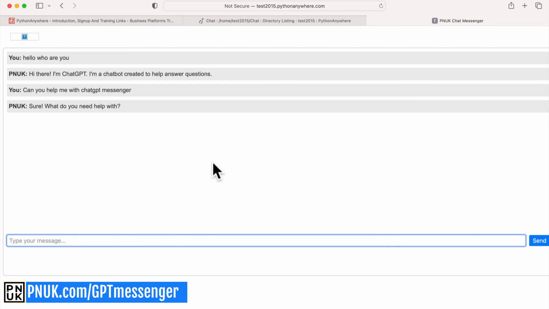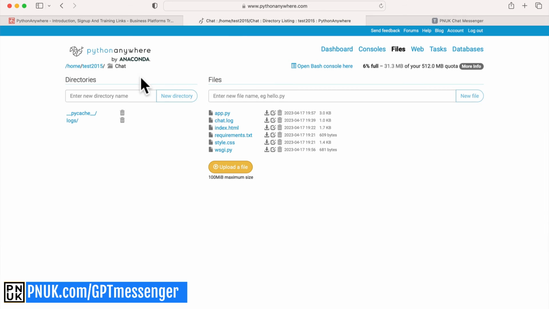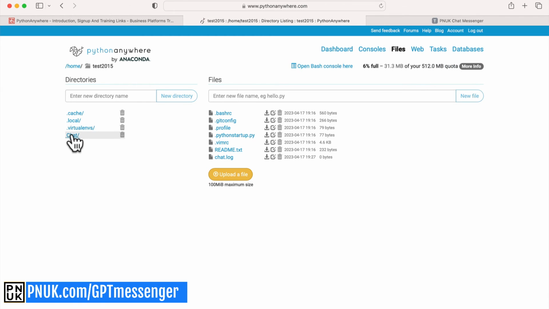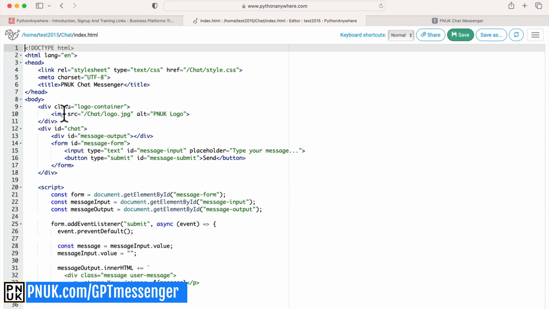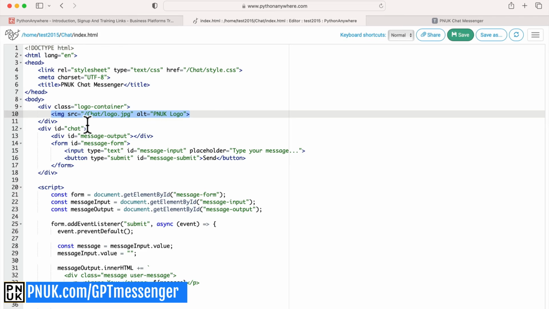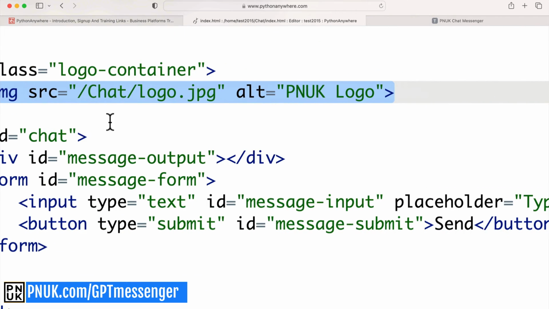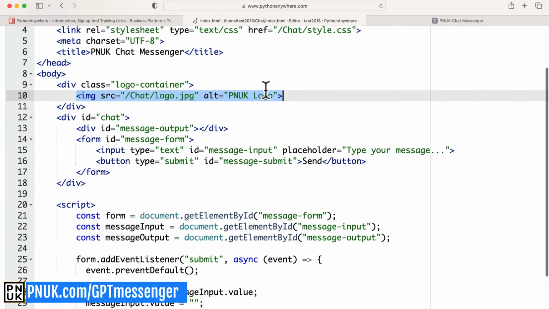Now, oh, my voice is gone. So just let's go through a few things to get you working. I'm going to show you how to get it on your website. But the logo's missing at the minute. If you want to add your own logo, come back to the chat folder. If you go to Files, Chat, you'll be getting used to where you are now. It is in this index HTML. What that missing file is this. Look, see this chat logo.jpg.